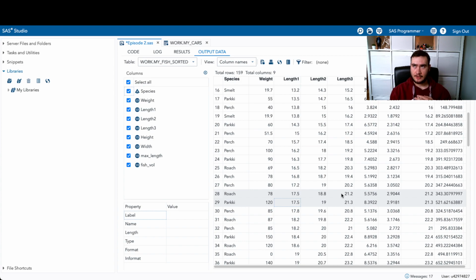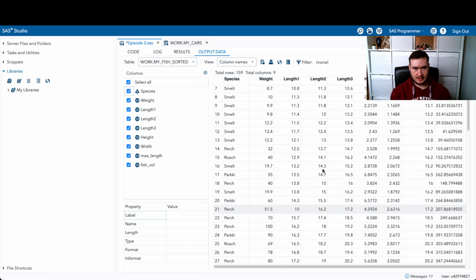Something to take note of is that proc sort in SAS is, there's a word for it in computer science that I've forgotten. Stable, that's the word. So proc sort is a stable sorting algorithm, which means that things will not be moved unless they have to be moved. So let's look at that other example.